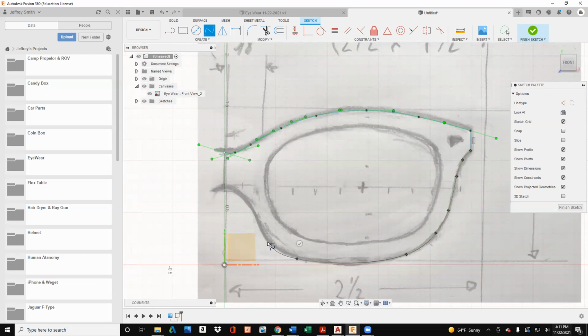And so far so good. And when it gets a little tighter here, this is where I might add some extra little splines. I can go back and clean it up. Yeah, that's a good point to add. Of course, when you're using the spline tool, you don't have to stress a ton about getting it right the first time. You can always go back and edit these.